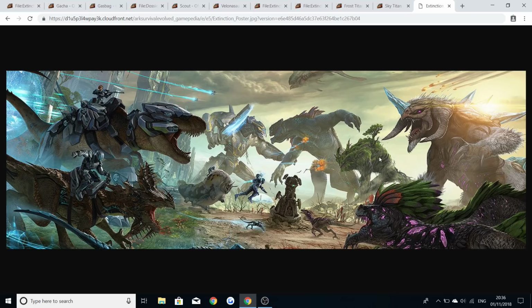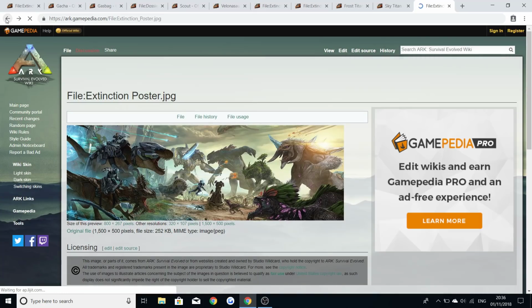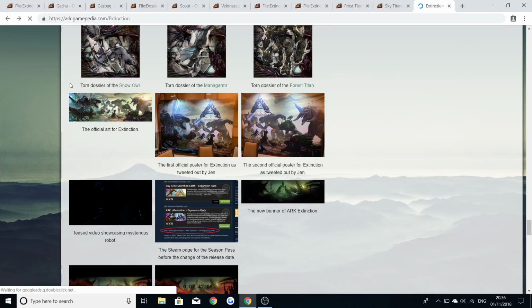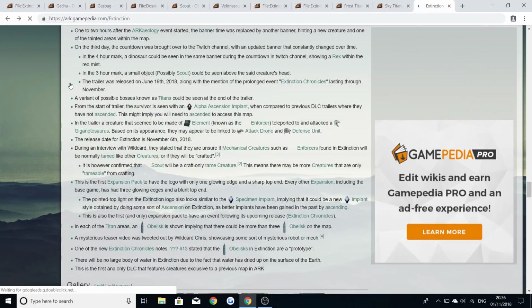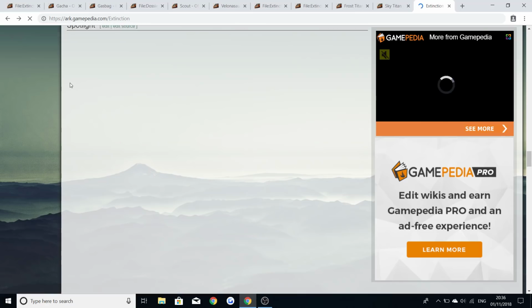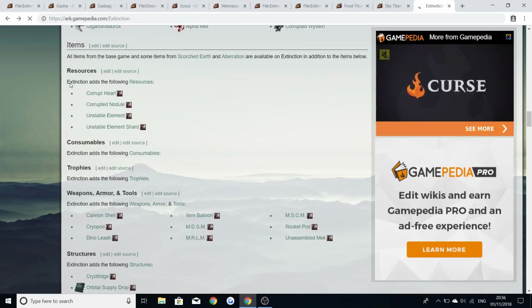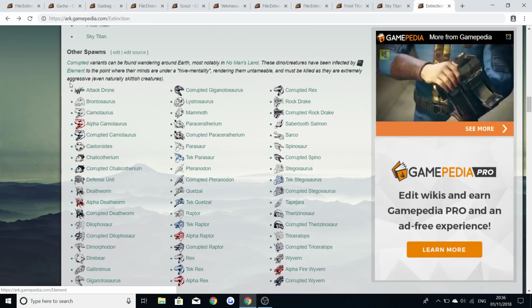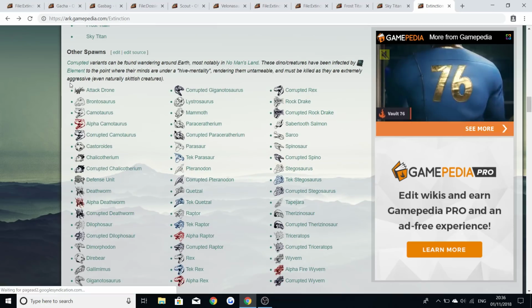So, pretty crazy stuff. Before I end the video, as I said, I would quickly go through every single confirmed creature that is coming to Extinction from the other maps as well. Don't worry if there isn't something on there straight away. There may be a chance that other things will be added in, but most likely this is going to be the fully confirmed list of things coming to Extinction.